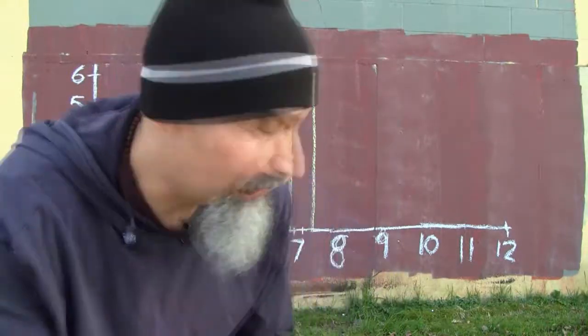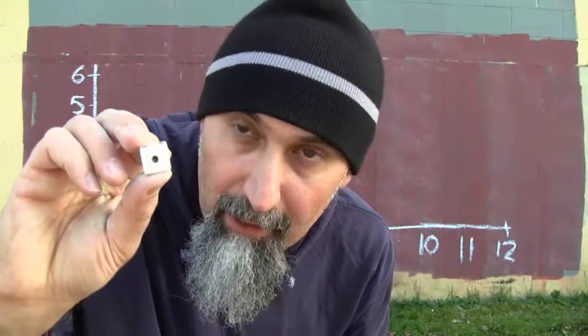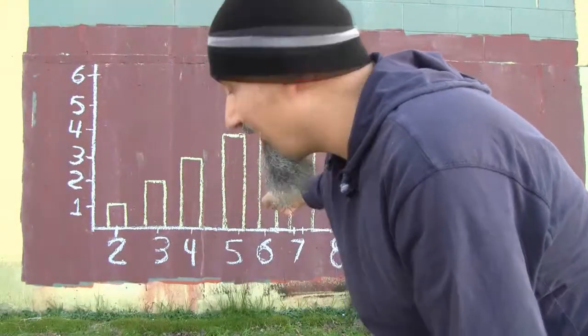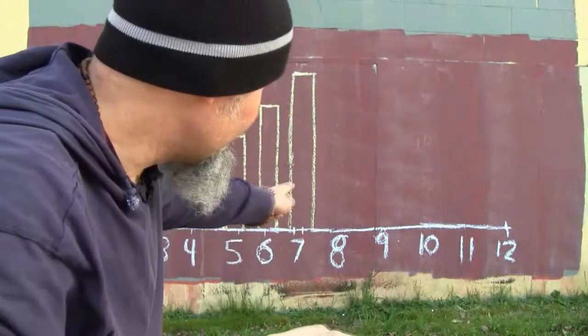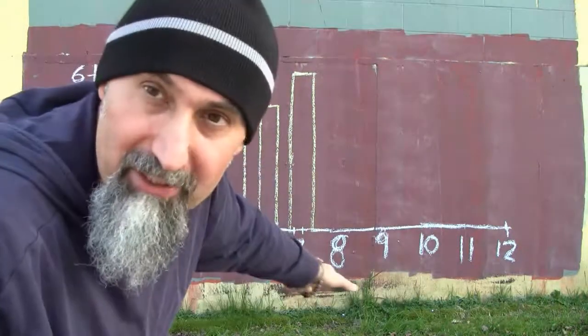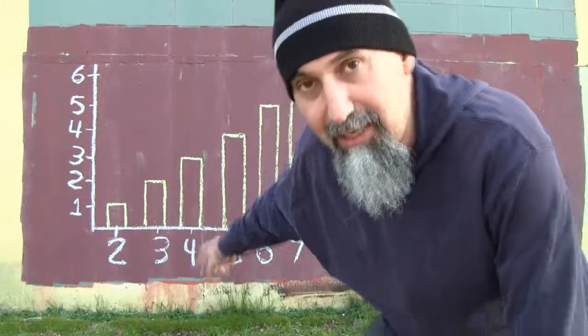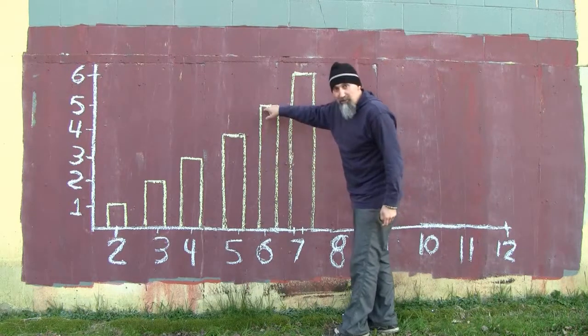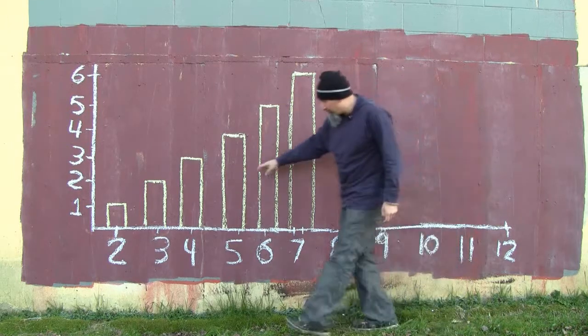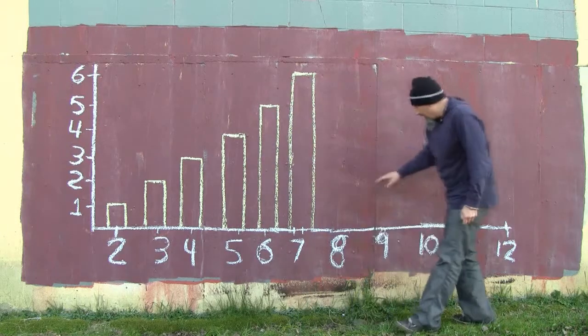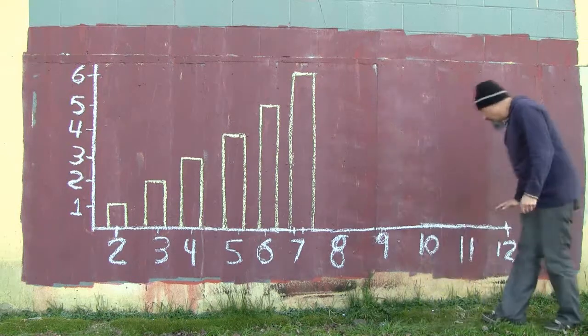Seven has the most possible combinations of any number, because no matter what you roll on the first die you can always make a seven with the second die. If you roll a one on the first die, the possible totals you can roll are two through seven — eight and above are not possible. If you get a six on the first die, your only choices are seven through twelve. The distribution is 100% symmetrical around seven: six had five possible outcomes, and eight also has five. Going two units away from seven in either direction gives you the same count. The graph goes up to a peak at seven, then comes back down in perfect symmetry.